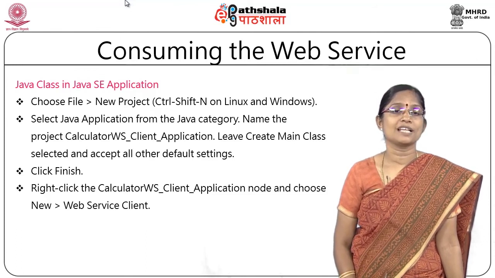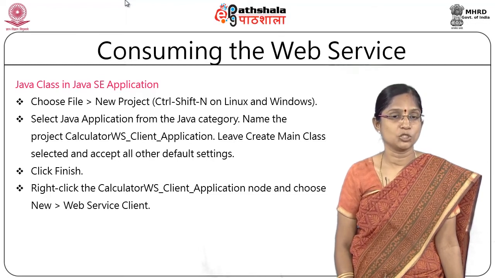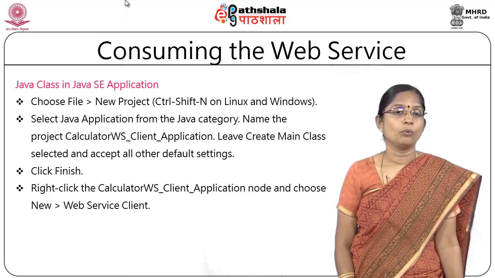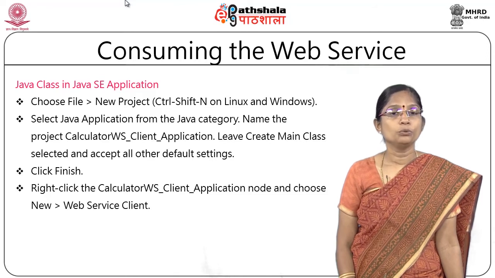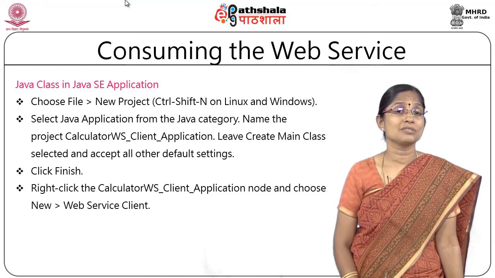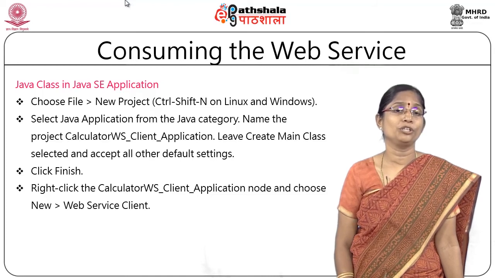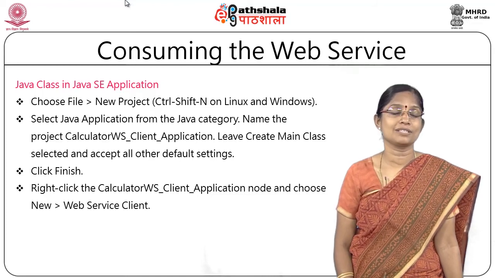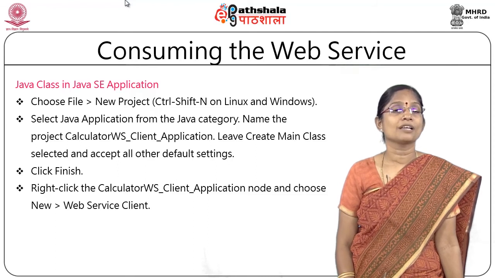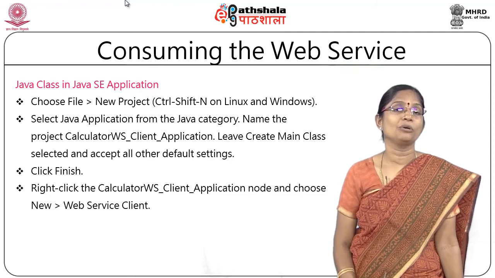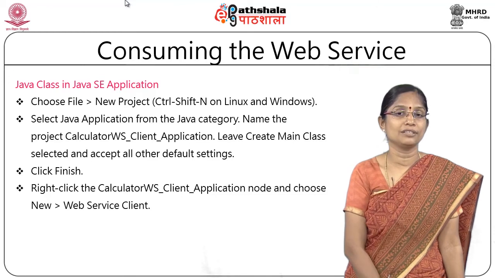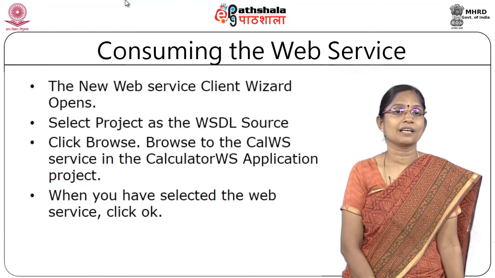Now the project has been created. Once the client application node, which is called calculator WS client application, has been created, again right click over it and choose new. Again in new, you can create a web service client. Up to this, what we have seen in the creation is the web service server side. Here we are going to consume the service, that is, we are going to create a client application here. So choose new web service client.